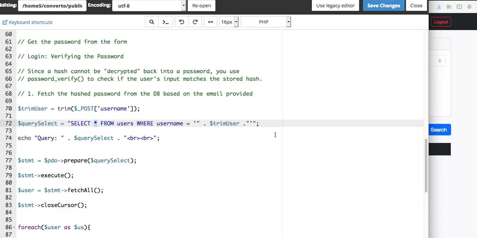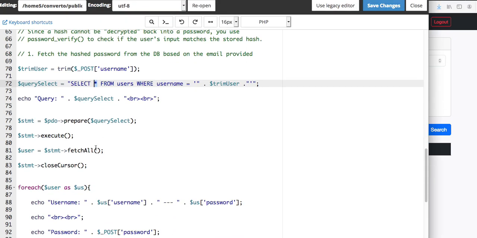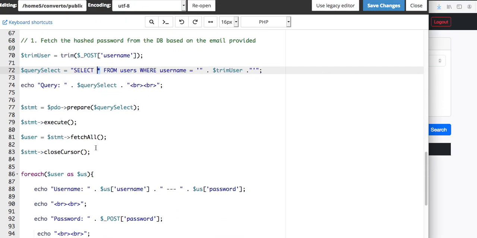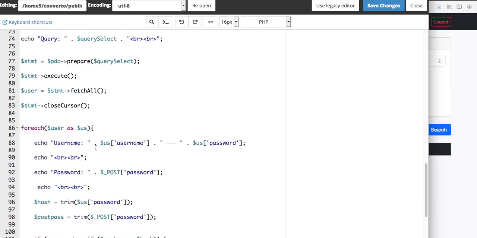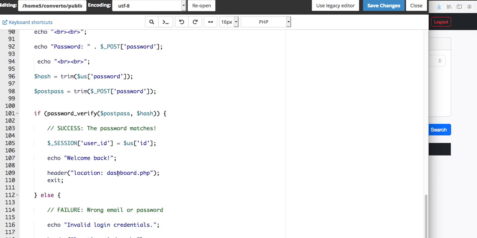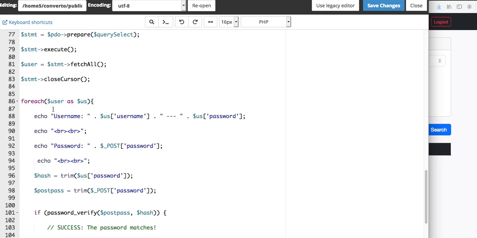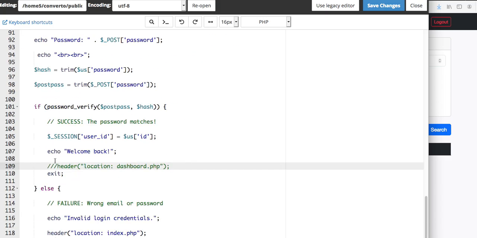But did it show it? It did not show it because it jumped out quick. For demonstration, I should have just cut it so you can see it, but it's okay. It went to the dashboard real quick. If I had done this instead, you would have gotten "welcome back" and all that information would have shown. But because it's going so quick, it went straight to the dashboard. So now you're in the dashboard.